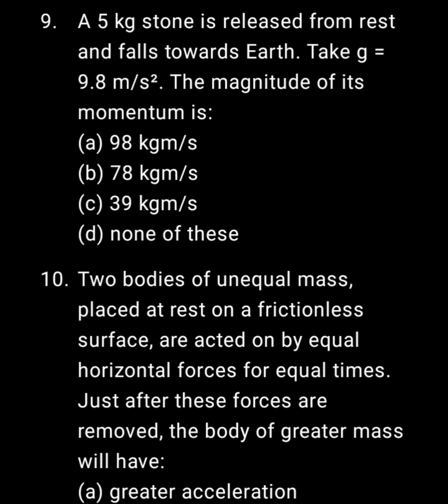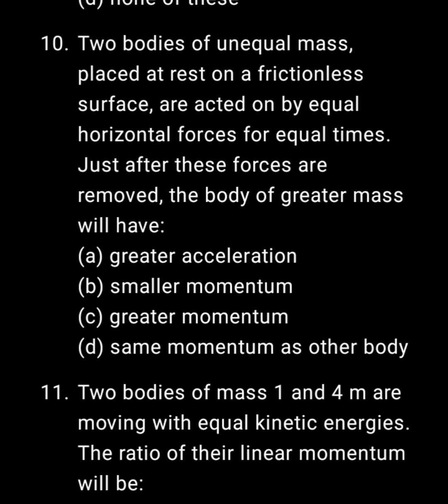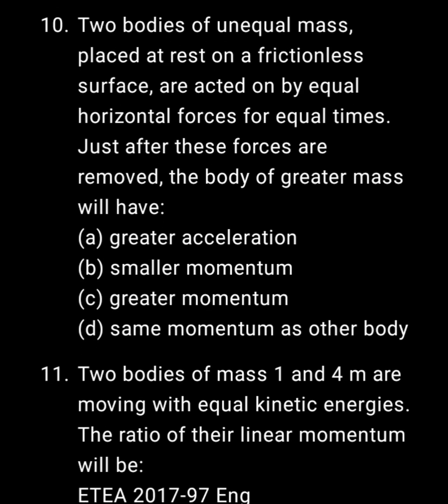10. Two bodies of unequal mass, placed at rest on a frictionless surface, are acted on by equal horizontal forces for equal times. Just after these forces are removed, the body of greater mass will have A. Greater acceleration. B. Smaller momentum. C. Greater momentum. D. Same momentum as other body.